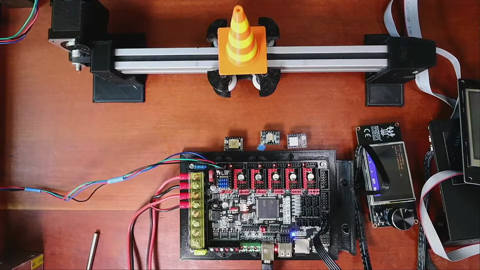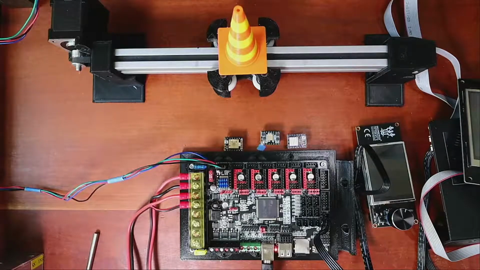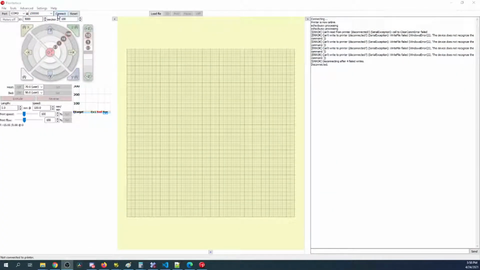But I like to show in Pronterface because it's a great analytical tool. And also you can send what you see on the screen over to somebody else to troubleshoot or take an image of it. For instance, if I go over to Pronterface right now, I'll show you some of the functionality. This is not used very much by anyone anymore, which is okay. It's free, but if you connect to the device, you'll see a readout. You'll also have the ability to set up debug communications so you can see even more detail. So I'll show you an example.